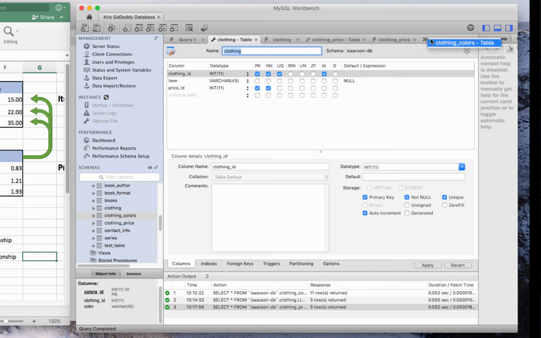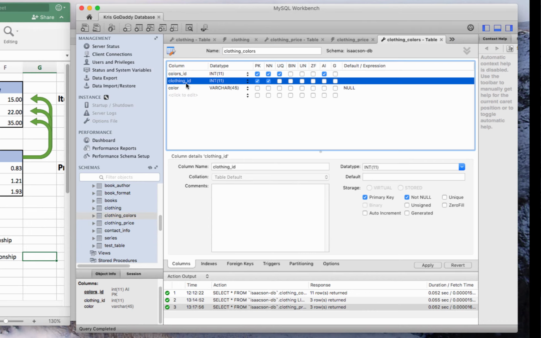So let's go back out to that one, clothing colors. And then of course we have the color field or the color column, and that's where we describe what actual color this is. And this one I used variable characters and left it at the default of 45. I honestly don't know a color that takes more than 45 characters. And we left that entirely blank. So if we don't have a color, then that's okay. Go ahead and make sure that all of these are saved as you've been working through them.